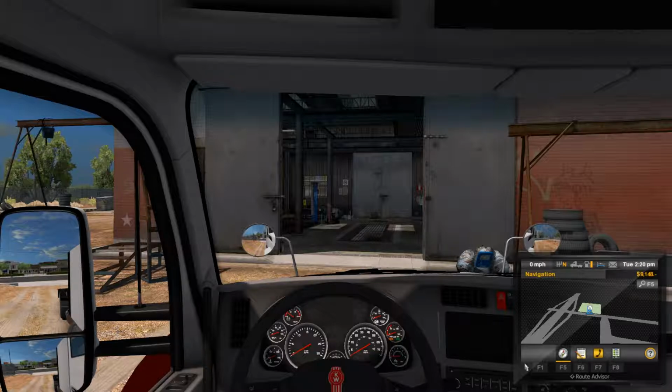Alright, so I did give up. I know that only took about 15 minutes, that idea to just get gone. So if you can't tell, I'm broke again. So I decided to go ahead and buy a truck. I didn't go super expensive. I did take out a $100,000 loan to help me pay for it because I wanted to do some upgrades. So let me go ahead and give you a tour of what it looks like.